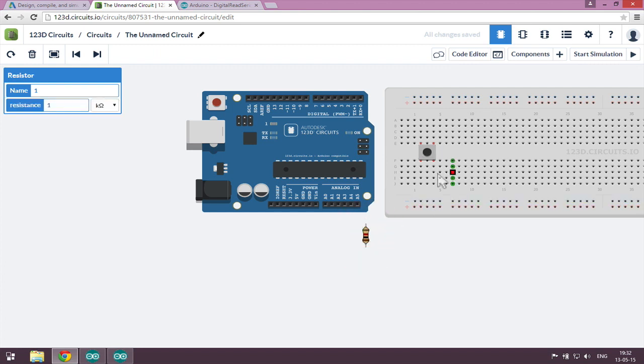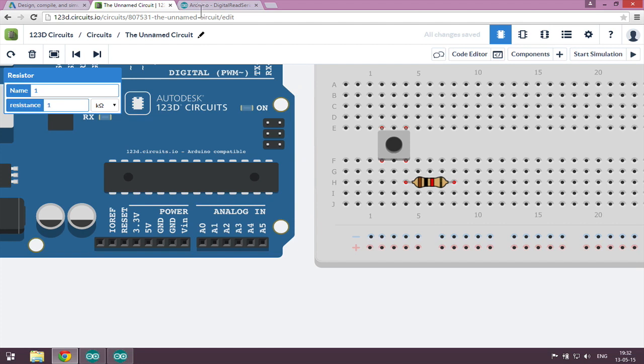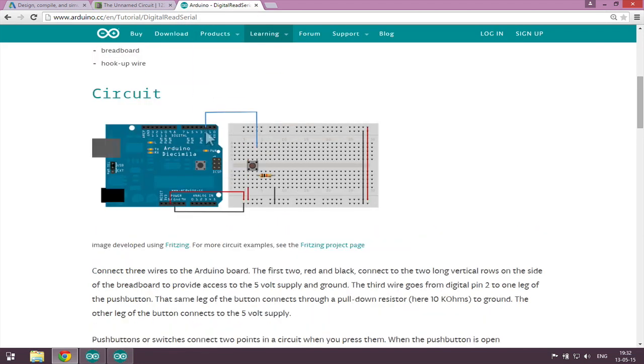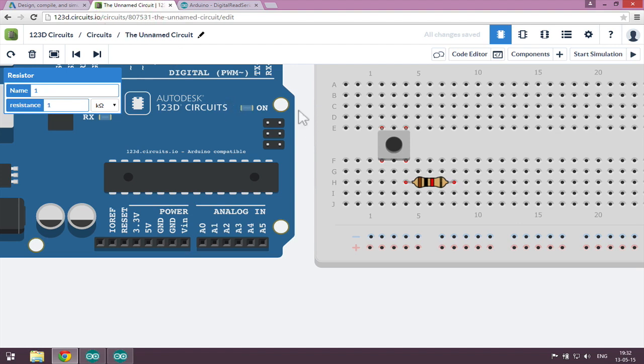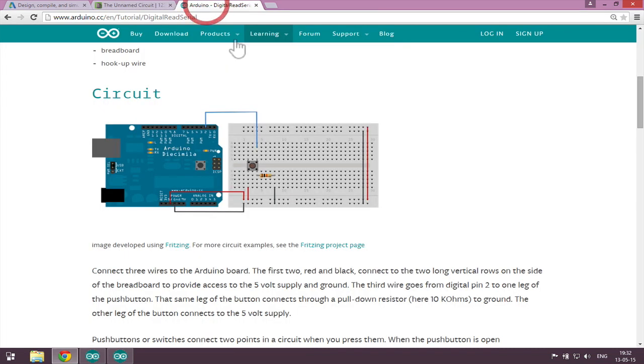The resistor, we're gonna pick it up with my left mouse button, press R to rotate and put it so it snaps into place. Okay. What else do we need? We need a digital pin. It's at 2. So we need to go to number 2. 2 will be going there. Okay. And this +5 and ground will be these two rails.